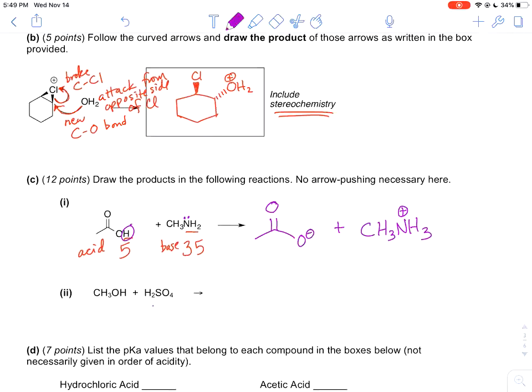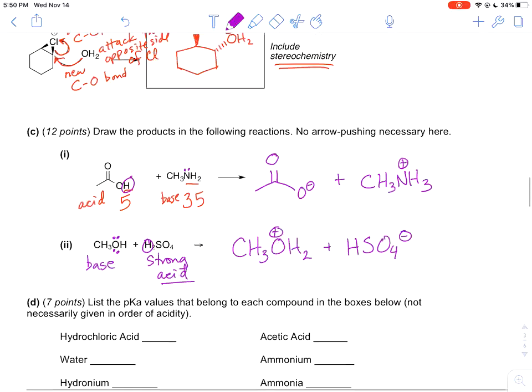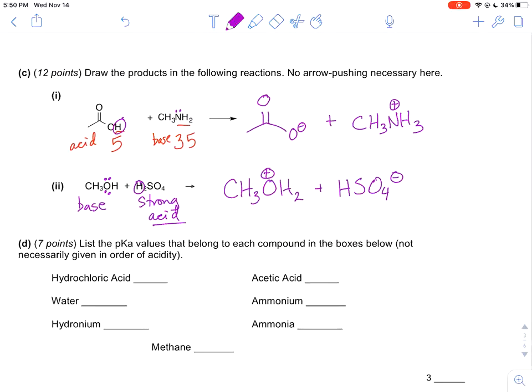Next, we see sulfuric acid is a very strong acid. This alcohol, methanol on the left, could be a weak acid or a base, but because this is a strong acid by default, this is going to act as a base. More specifically, an oxygen lone pair is going to pick up one of those protons. So when that happens, we have this oxygen now with 2 protons and a positive charge, and the conjugate base of sulfuric acid is simply bisulfate. Those are the 2 products. Those are the 2 reactions.